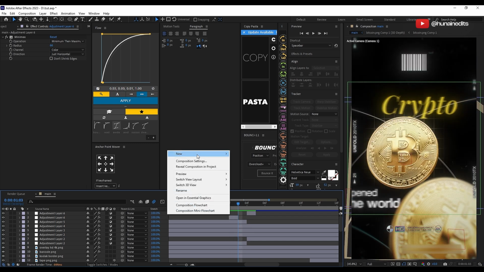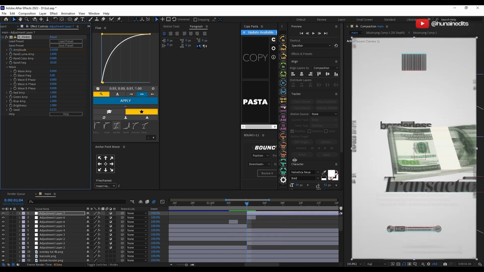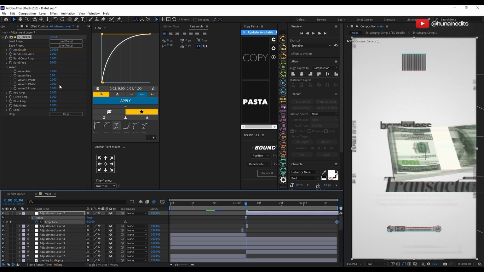I'm also going to add an adjustment layer. I'm going to add flicker. I'm going to change its amplitude to 0. Take this keyframe and place it here, and I'm going to change its amplitude again at initial to 0.6 something to give a little flicker effect like this.